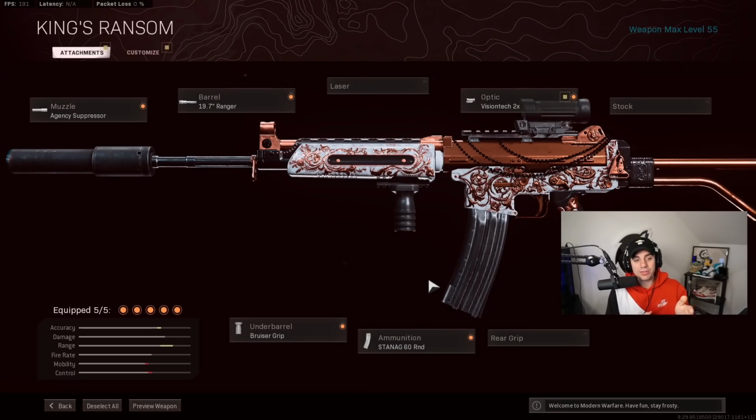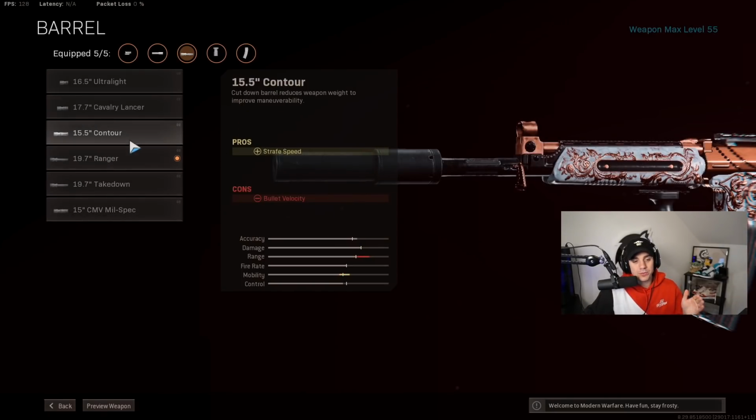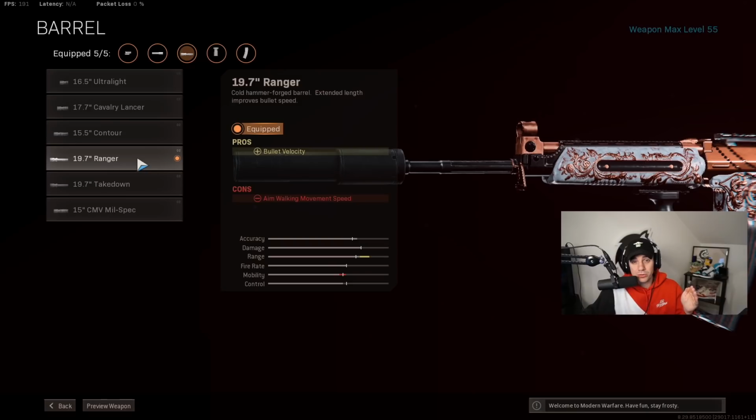Okay, so I hope you enjoyed the gameplay. Here is that loadout that you guys all asked for in my streams and my comments and all of that. We have the Agency Suppressor, the 19.7 Ranger, the Vision 2X, the Bruiser Grip, and the Stan 60 round mag. This is probably the best class that you can get for it. In my opinion, we're going to go through some of the attachments. I use the Ranger barrel because it gives you the best bullet velocity.